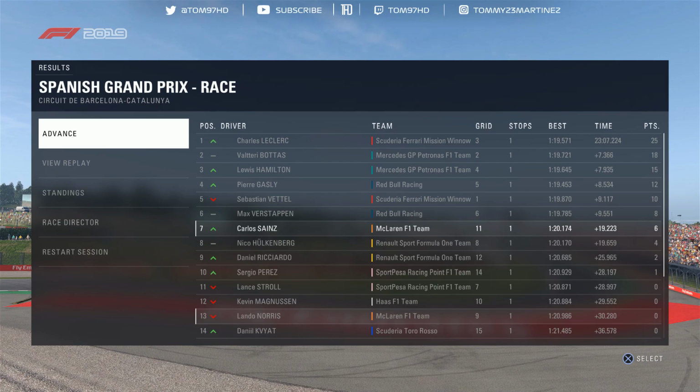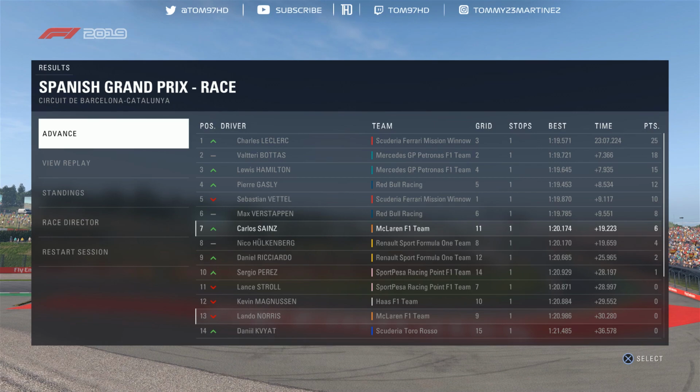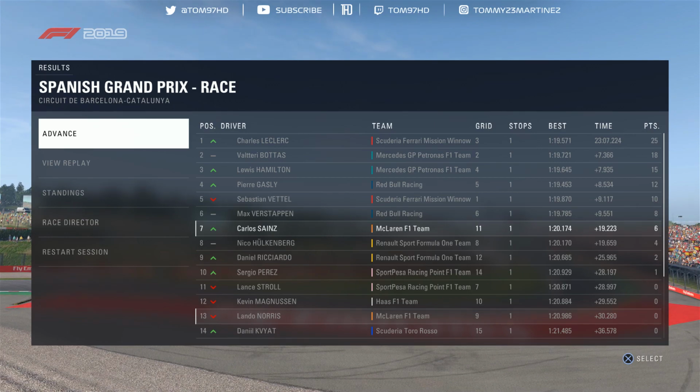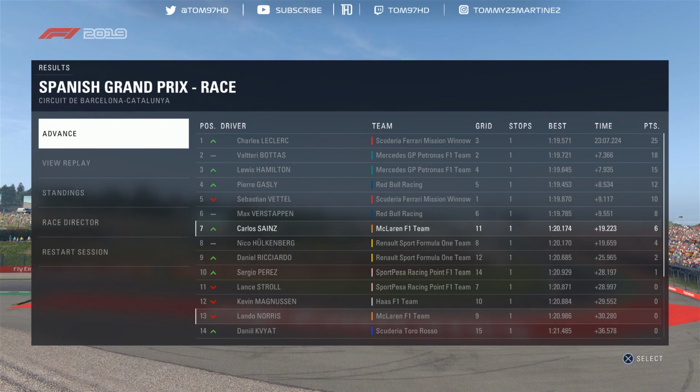Now, you can kind of see where Formula A and Formula B really are in terms of respective splits. If you look at the best lap times, the top six all in the 1:19s, and then everybody else 1:20 beyond. So pretty much the best we could do. P7 in the McLaren, best of the rest, and pretty much what I asked for at the start of the race, ahead of Hülkenberg, Ricciardo and Perez rounding off the points there.